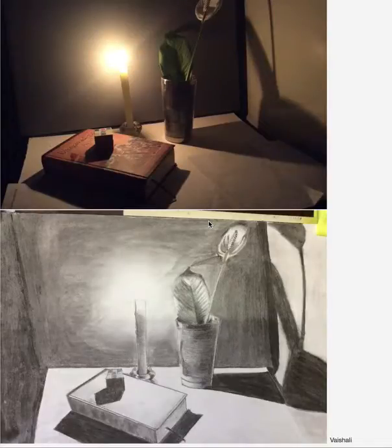Hi Rishali, so a very creative composition. I highly appreciate your efforts and breaking out the boundaries and trying to create something new. I think you did a great job with the arrangement. The overall composition is excellent. The different elements that you have added is looking good and the light source is right in the center. Really really good efforts.